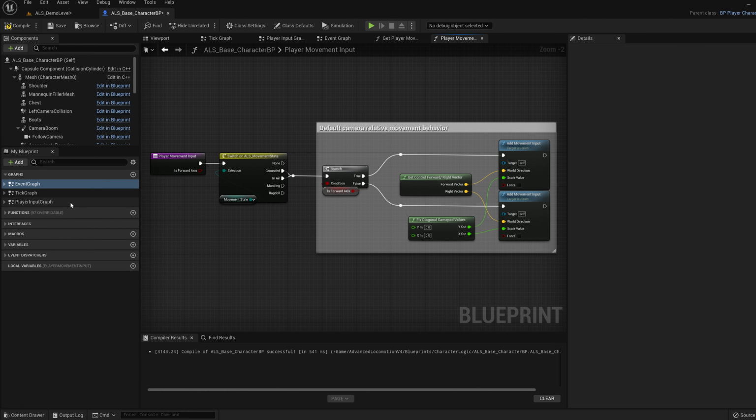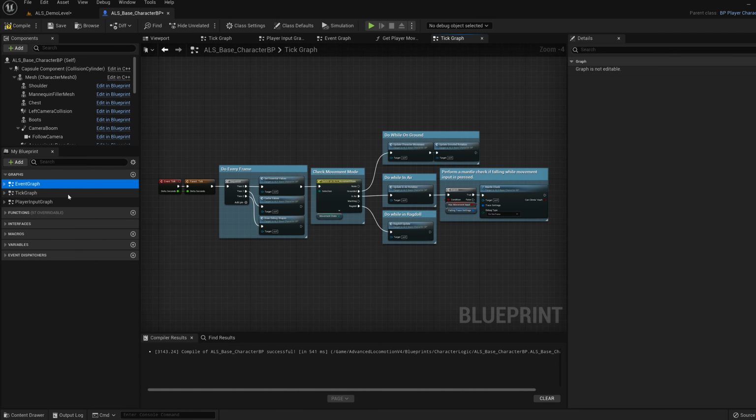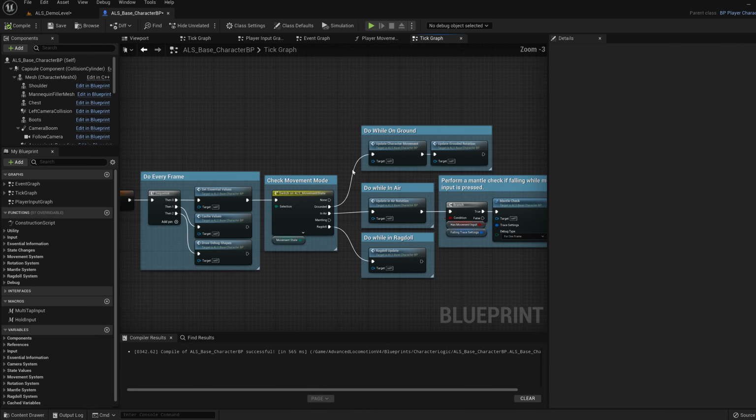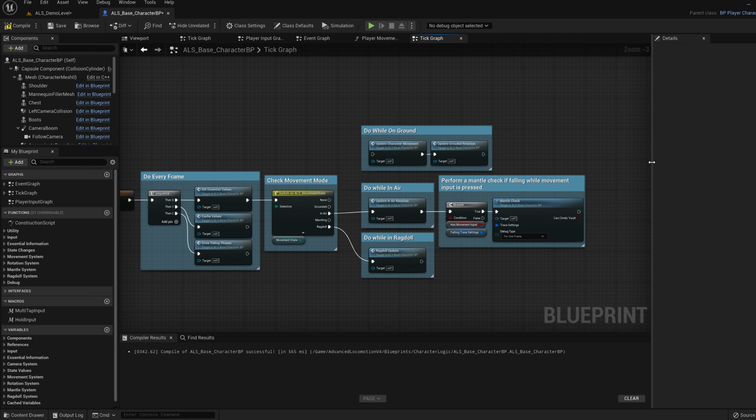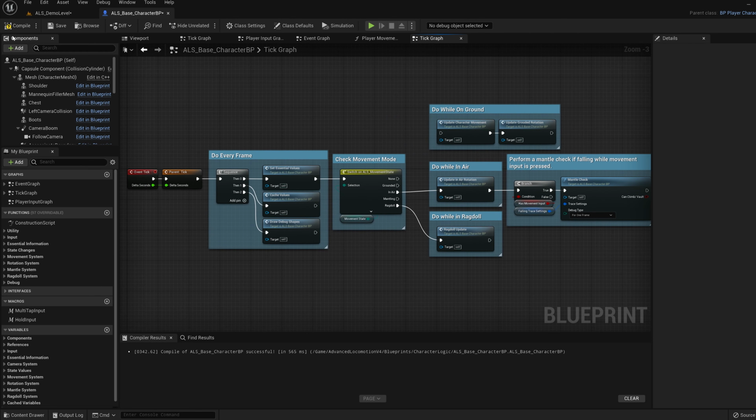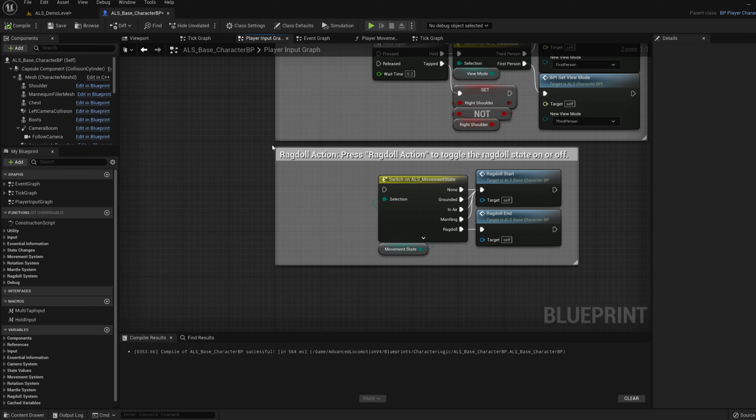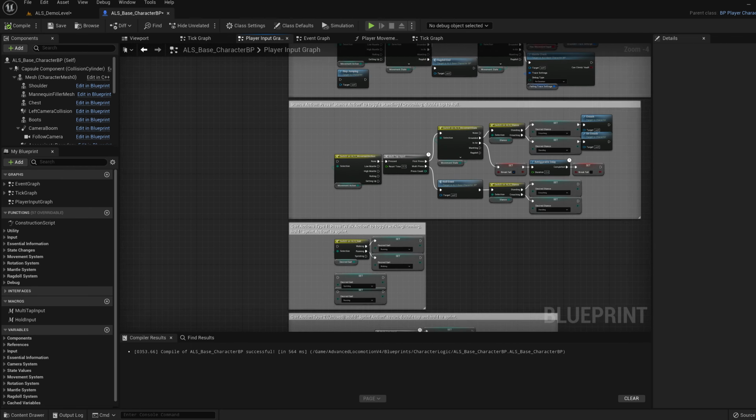And when that's done, hop into the tick graph and we're going to break the top pathway. As we're using the flexible combat system movement, what we've done is break the ALS inputs and unplug the movement and rotation. The input that we do want from ALS, however, is jumping, as this allows us to climb obstacles.